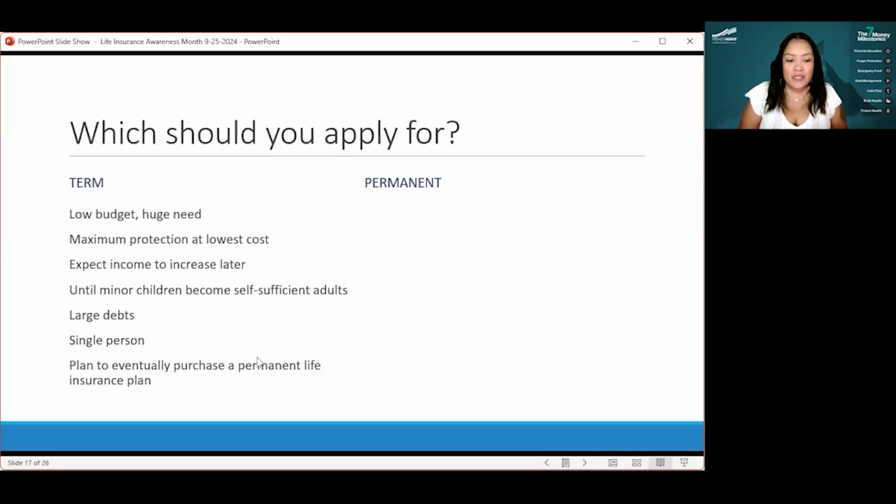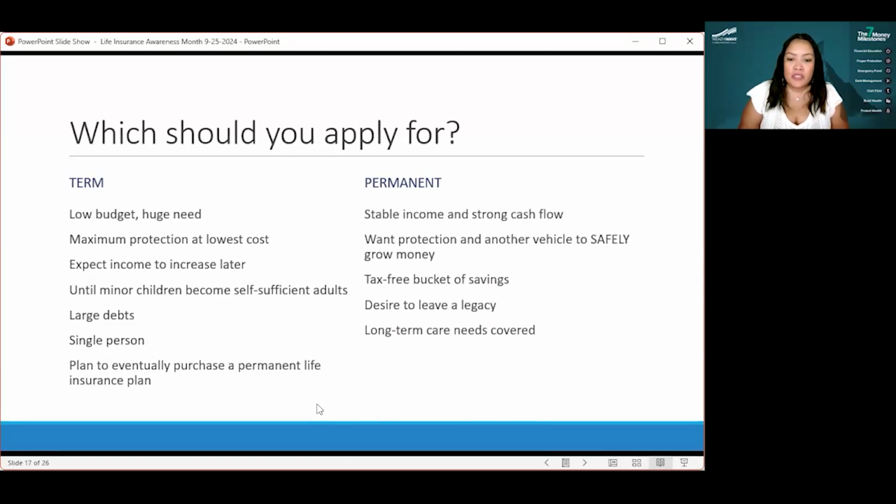Let's just get coverage in place. Permanent insurance makes more sense for those who do have a stable income and who do have strong cash flow, because it does cost more. And the worst case scenario is you get a permanent policy and you can't afford it and then you lose it, because all that money you put in, you lost it. We don't want that happening. I've seen that happen. And again, that's one of the misnomers of why people would say, oh, don't get permanent insurance, people can lose it, they waste away their money. No, it just wasn't structured properly. And that person probably couldn't afford it in the first place. They should have probably had a term policy.